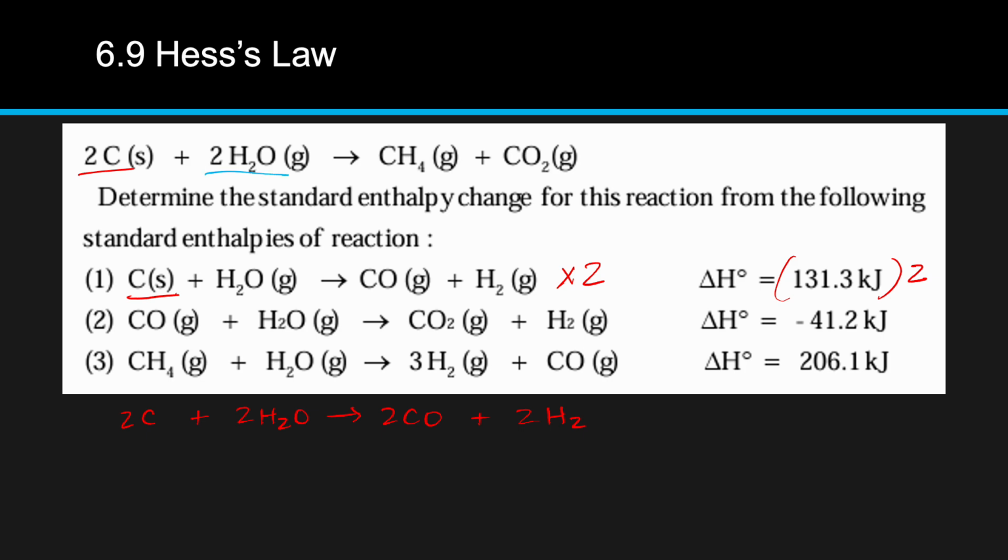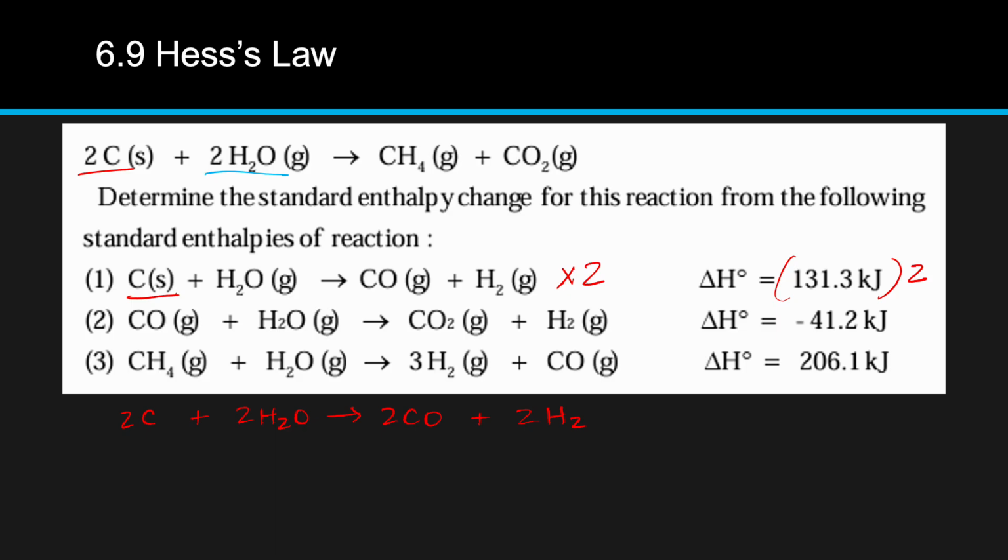Then I'm going to move on to my water. So my water, I have 2 waters as reactants. As you can see, I have a lot of waters happening, 1 in each equation. So I'm actually going to move on from that because typically they handle themselves without me manipulating.